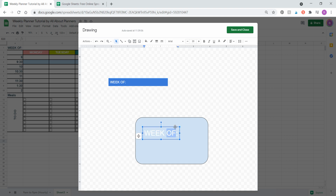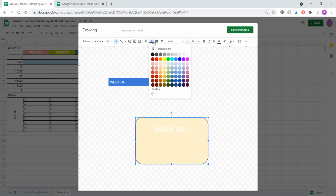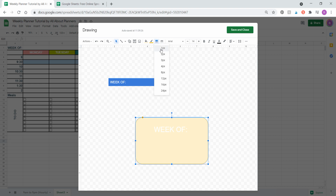You can also change the box border. So I've got my fill color, which is actually quite a yucky color. Let's go for something that's even worse. That'll do. And then we can go with a border. I usually tend to use a darker shade of the same, like column here. It just seems to work better. You can also add your own custom colors, just like I showed previously.